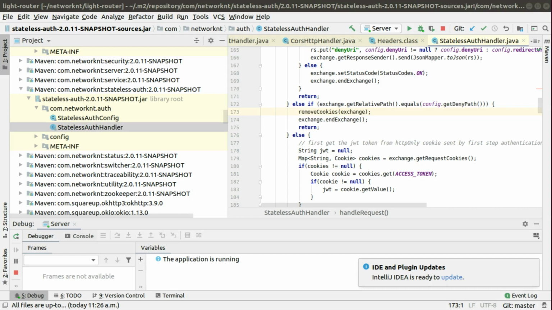In the previous video, I demoed how to use IntelliJ to debug the Light Router instance in standalone mode. This time, I'm going to create a Docker container and use Docker to do remote debugging. In most cases, you should use standalone debugging because you have everything in control within your IDE, and you can just debug the application as a standalone POJO application, which is very easy.